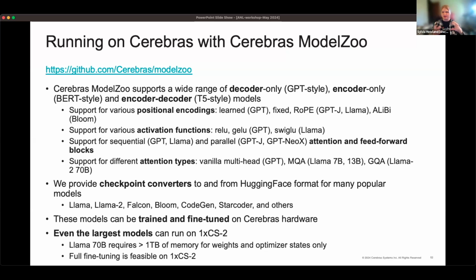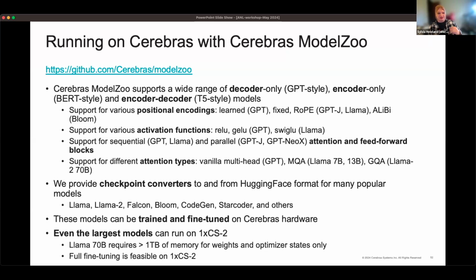not just monolithic model families. The model zoo also supports a lot of the building blocks for these models. We have all sorts of different positional encodings. You have rotary embeddings, ALiBi embeddings, et cetera, activation functions, all sorts of attention and feed forward blocks. We've really tried to break out into as much granularity as possible so that even if you're working with a model that isn't natively supported in our model zoo, like say StarCoder or GPT-3 or Llama or what have you, we can leverage these building blocks to make your model porting experience easier. And we'll touch on model porting more here in a bit.